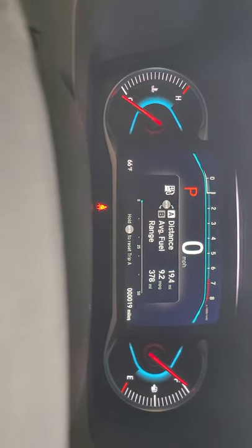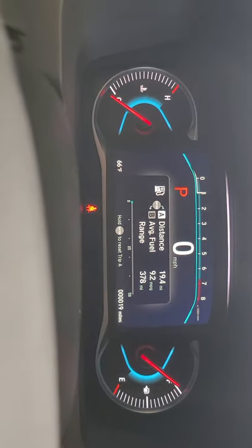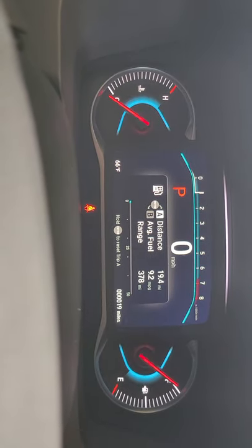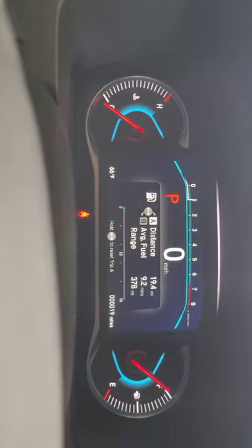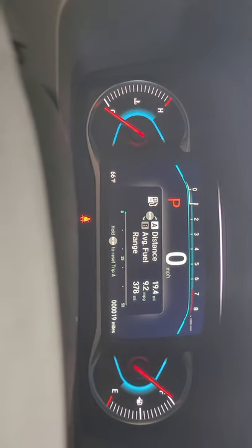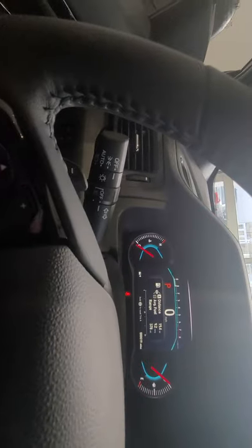So you can keep track of how much gas you're actually using. And at the bottom, it shows you your range. So with a full tank, you're getting close to 378 miles on a full tank of gas.